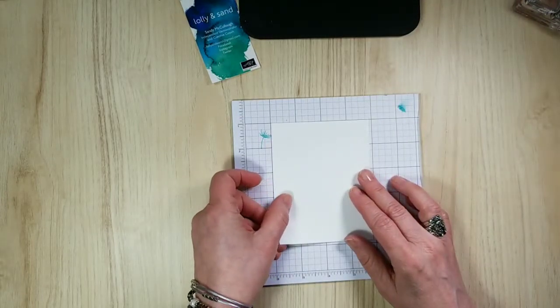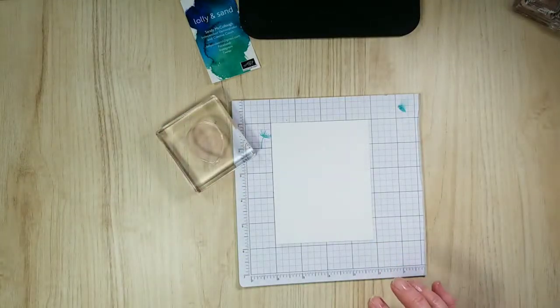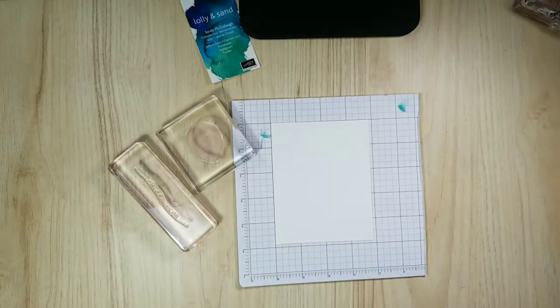Alrighty. Card number 2. Can you believe it? My blocks, by the way, are really gross, so try not to focus on them. Now that I've told you, you're going to focus on them, aren't you?